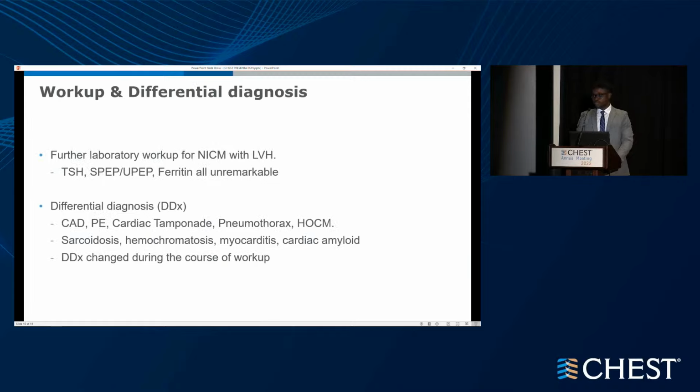So we had all the differentials, so we wanted to do all the workups. We wanted to rule out amyloidosis, hemochromatosis, sarcoidosis. Most of our workup came back negative, even for myocarditis. The specific finding we had on cardiac MRI, which was specific to the inferior lateral wall, the left gadolinium enhancement, actually ruled out things like sarcoidosis and myocarditis. So our thought process was this probably was left dominant arrhythmogenic cardiomyopathy.